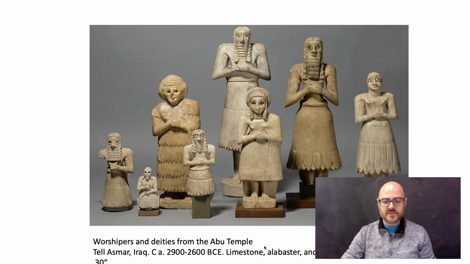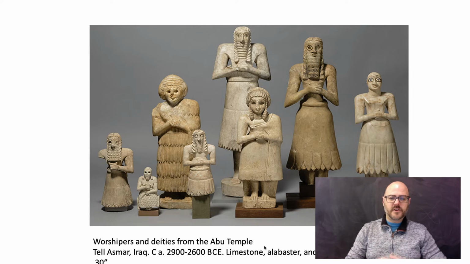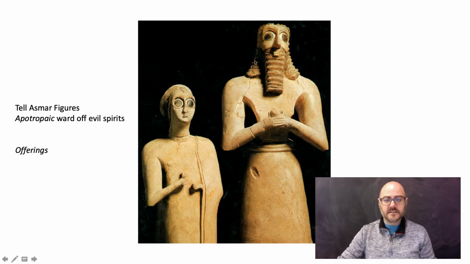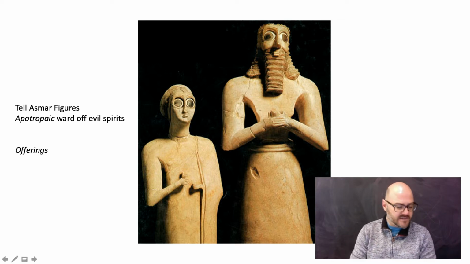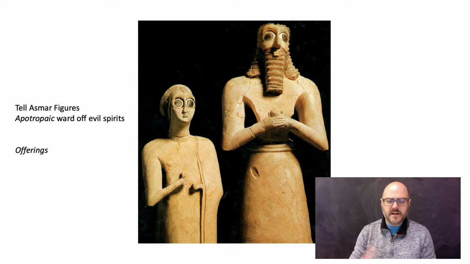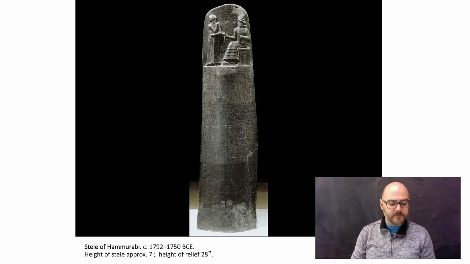So these are the Tel Asmar figures that were found in the Temple of Abu, and you can see, similar to the Woman of Willendorf, their hands are smaller. We're focusing on different elements, like the detail in the beard, or the detail in the eyes, which are larger than these hands here. So, it has a particular purpose. And this was meant as a way, in this region of Mesopotamia, to worship in continuity even after you pass away.